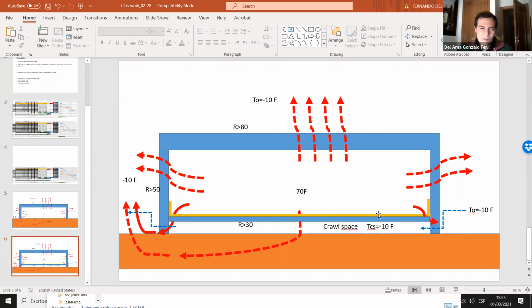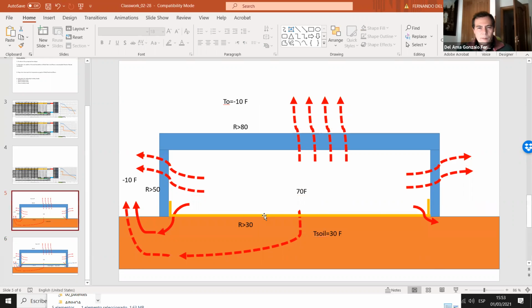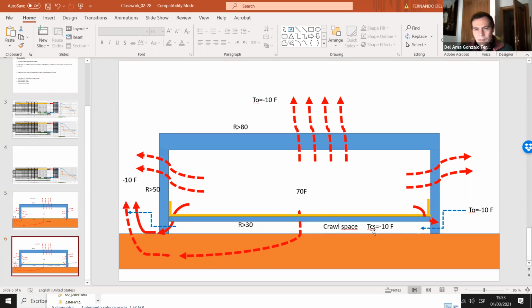So in terms of heat losses, this is worse. That's why placing thermal insulation here is more important than placing it here, because we have a lot of soil from the inside until the outside. Here, if we assume that the temperature of this crawl space is the same as outdoors, we probably would need more thermal insulation on that floor.